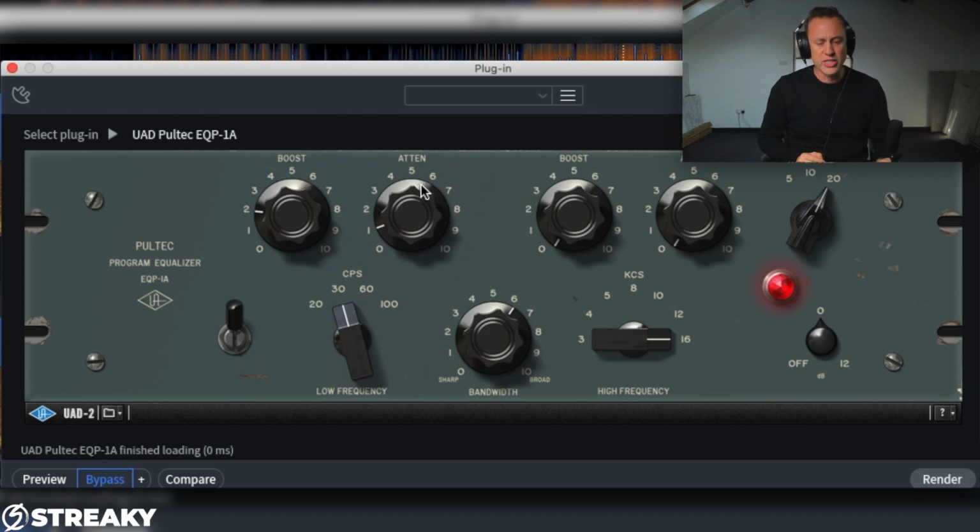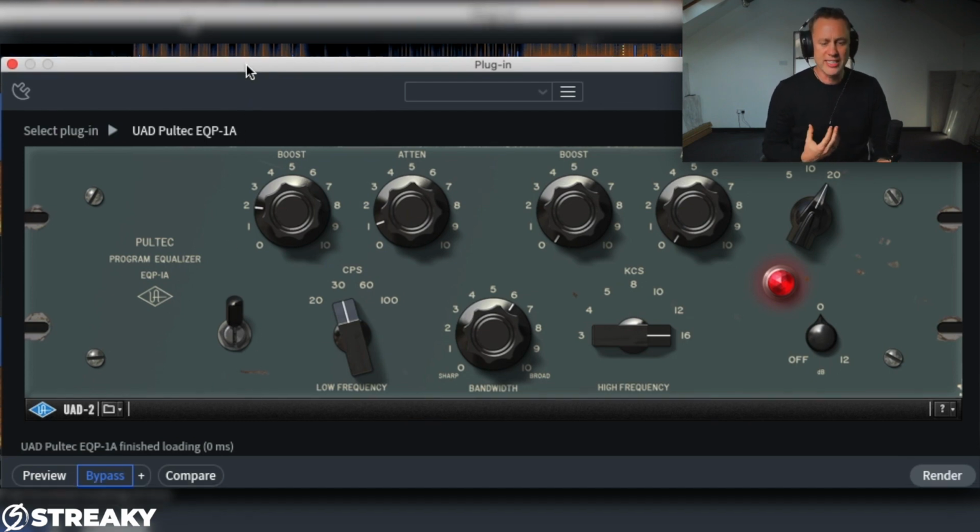But these boosts and cuts aren't exactly the same, so that's why the boost and cut thing works well on a Pultec, because they're slightly different slopes, and because of those working against each other, that's what produces the sound we're looking for. So yeah, I'm using a similar technique to what people will use in a heavy way on individual instruments, but what I do is I tend to use it in the same place and then bring the cut down. I'll show you that so you can hear with your own ears. Here we go.